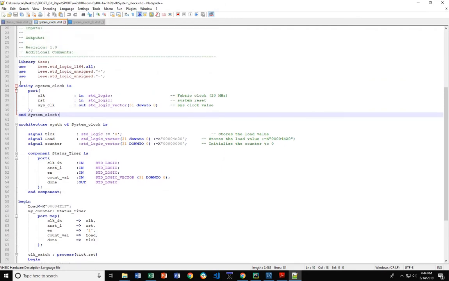We declared the entity, the top level inputs and outputs, and then in the architecture, we declare a couple signals. So we've got a tick, a load, and a counter, and these have the comments next to them. We can do some better alignment, make everything nice and pretty.